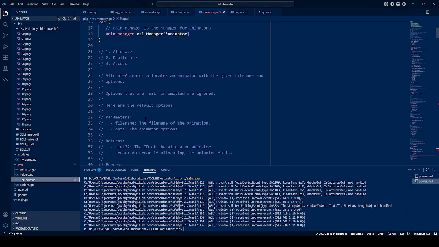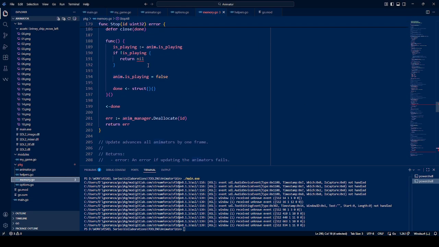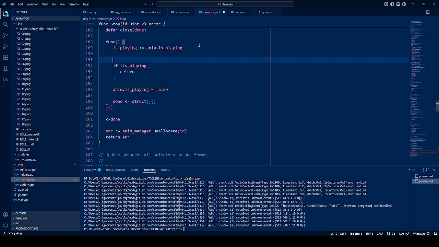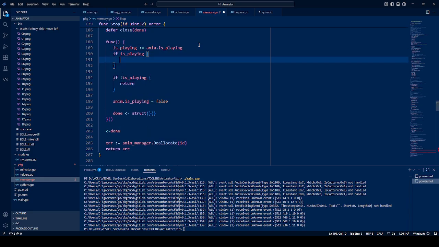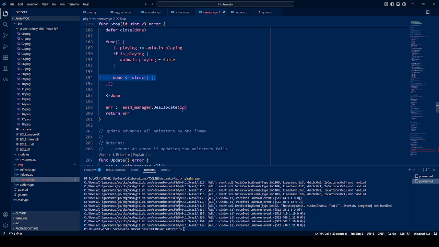Okay, the base operation we need to do is, if the animation is not playing, there is nothing to do. But if it's playing, then we need to set is playing to false, and then we can do this.